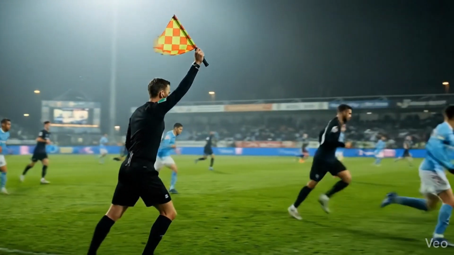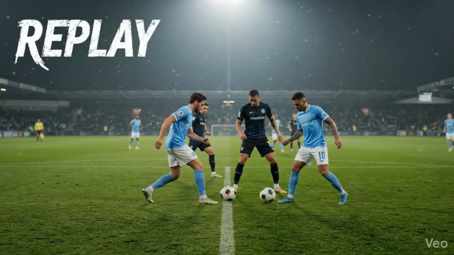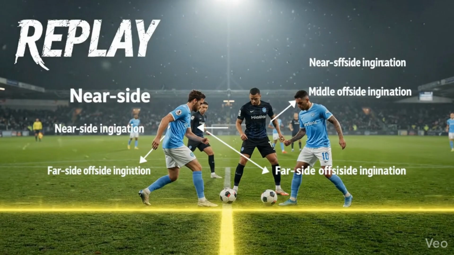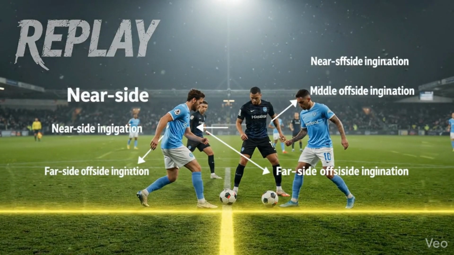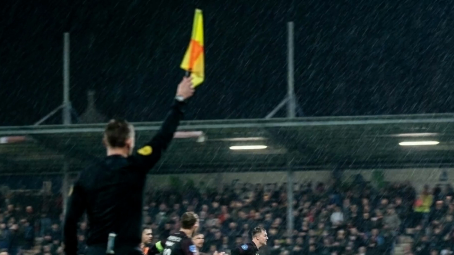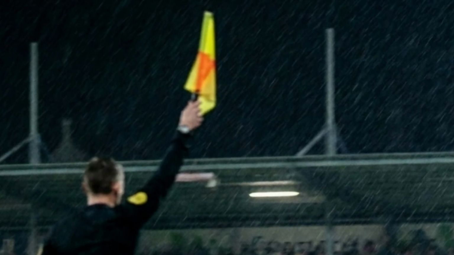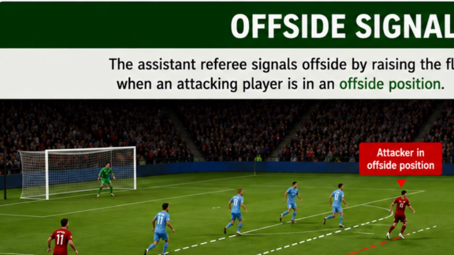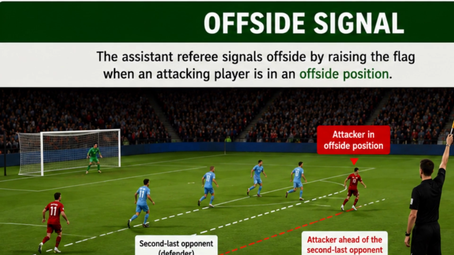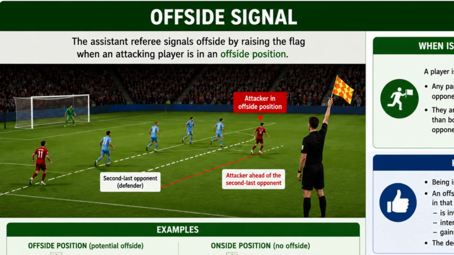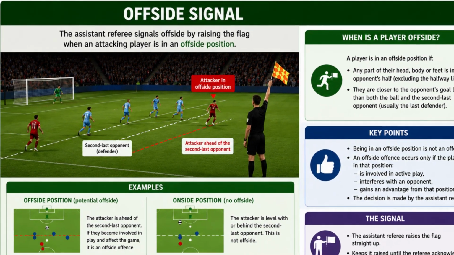Offside. The signal for offside is often first made by the assistant referee, who raises their flag straight up to get the referee's attention. Once the referee stops play, they raise one arm to signal the offense and then indicate the position of the offside infraction, either near side, middle, or far side, by pointing across their body in the relevant direction. The offside rule is one of football's most debated laws, and the accuracy of this signal has grown even more important in the era of video review.